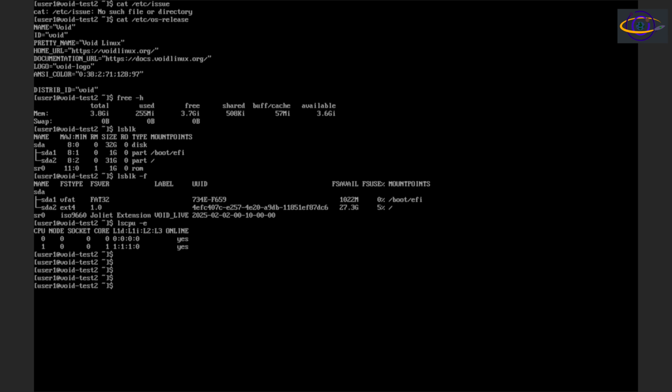This is all you have, just this text-based system, and SSH is running. This is the console right here, but we could SSH in if we want. It works great as a server, and you can install whatever desktop you want. If you want to use something other than XFCE, you'd probably want to start with the base system like this. If you do want XFCE, you might want to grab the XFCE media, or you could just install from here. That's all I was going to show you for today, just how to install the base system. Hopefully this was useful to somebody.